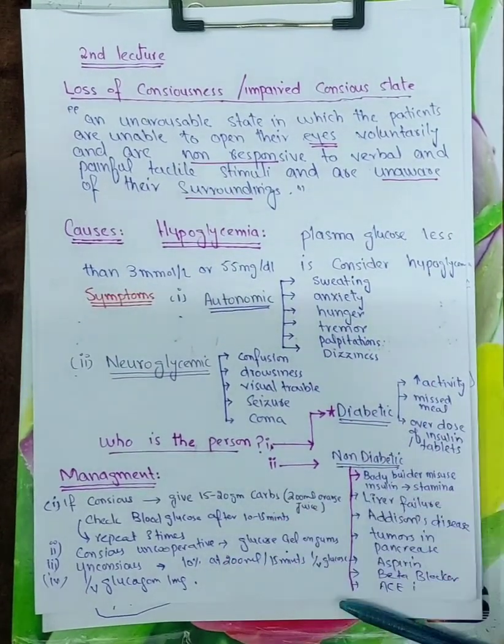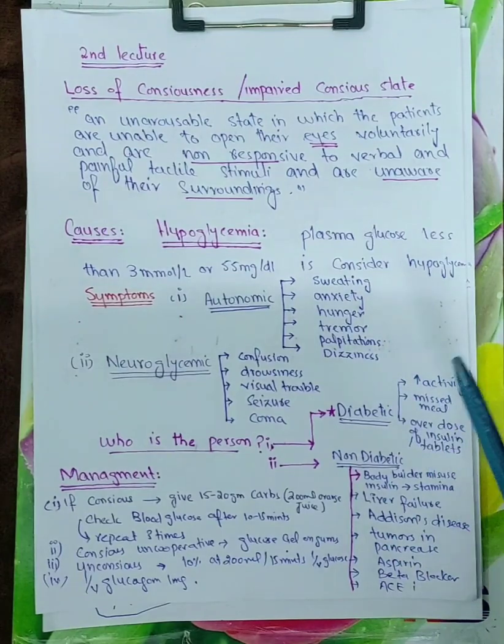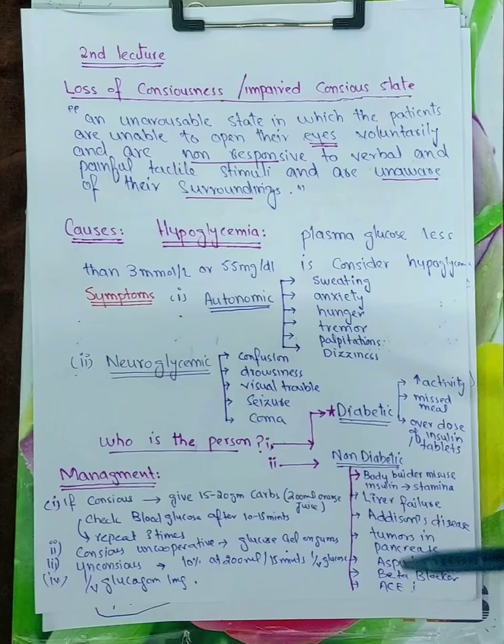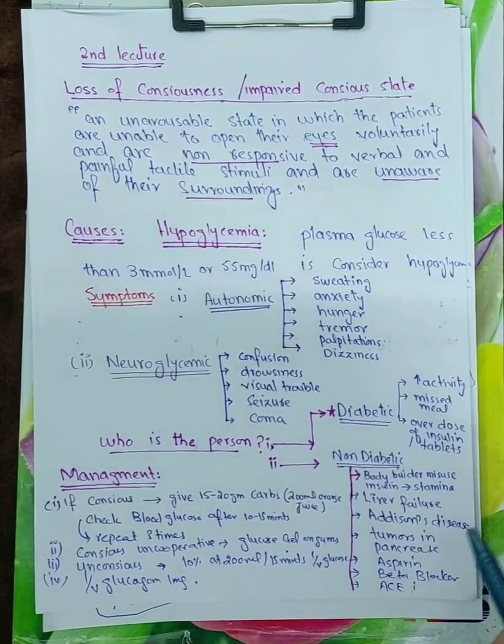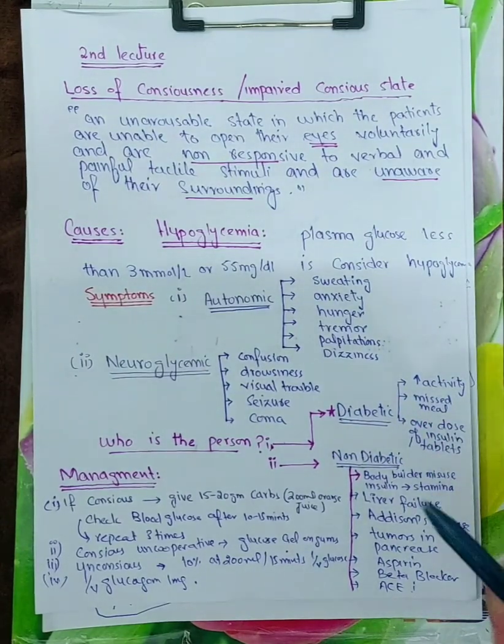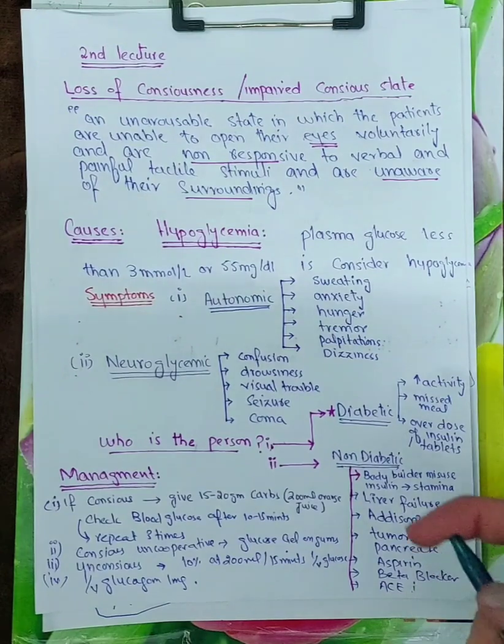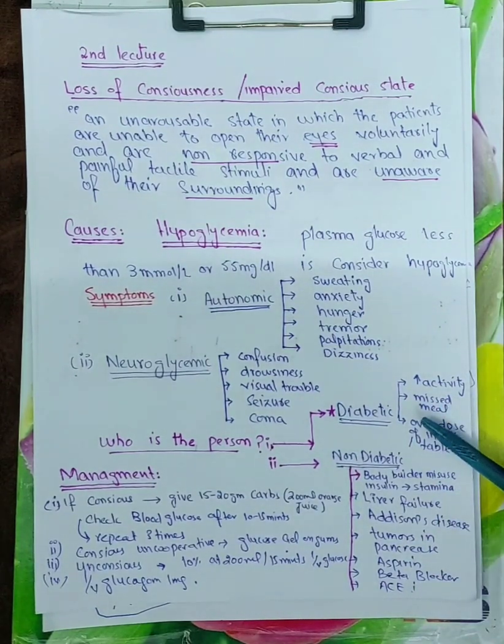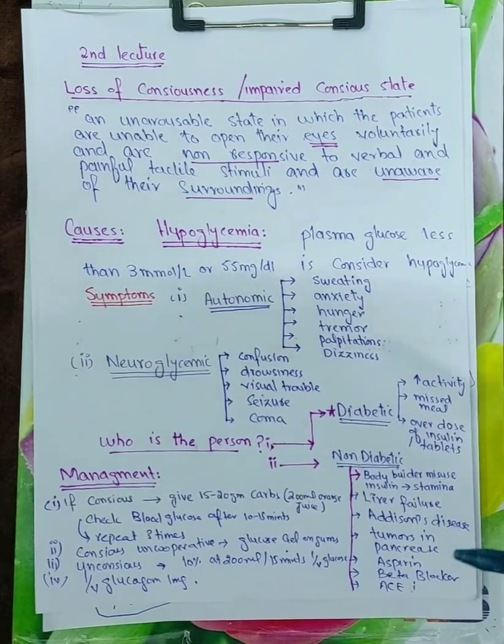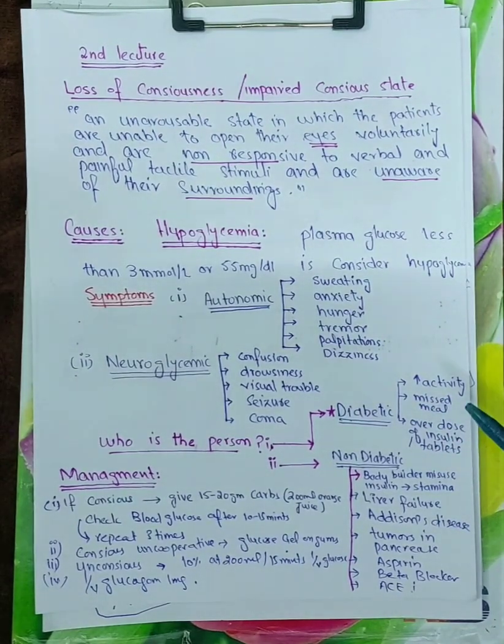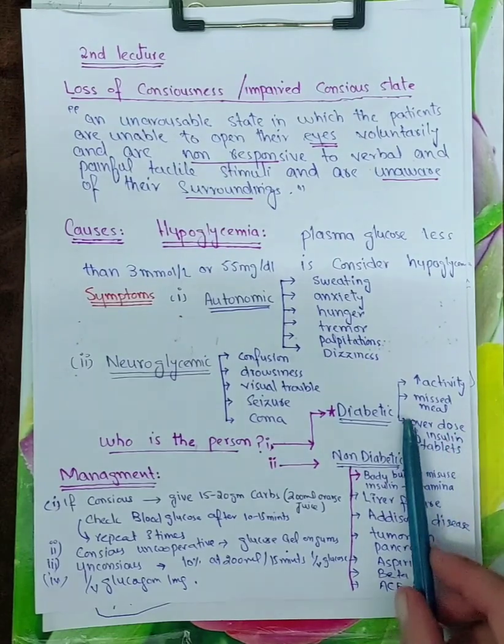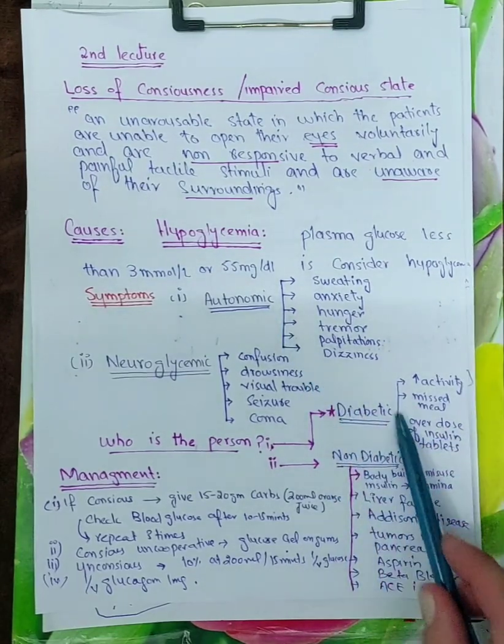Because they are taking insulin or medicine for their diabetic control which leads to hypoglycemic state. The common and first thing which leads to hypoglycemia in diabetic patients is overdose of these medicines - he took the insulin or medicine more than required. Or he might miss the meal, miss the lunch, dinner or breakfast, or he did activity more than required. Increased activity leads to hypoglycemia in diabetic patients.